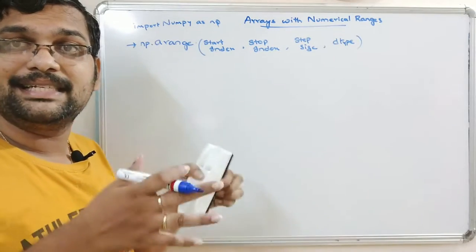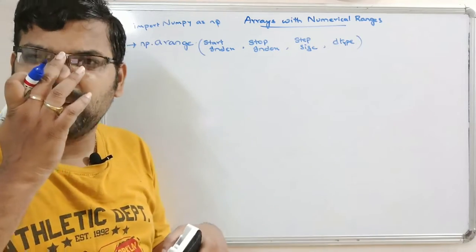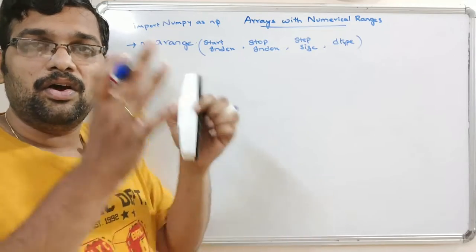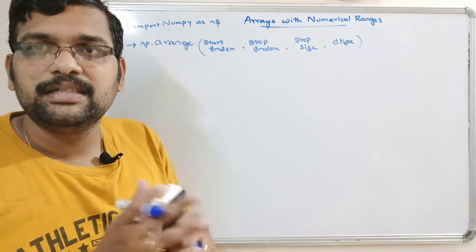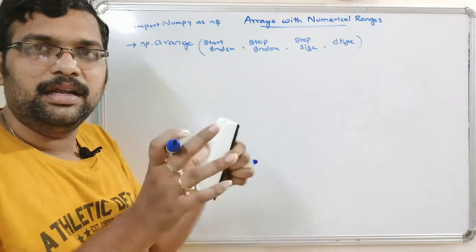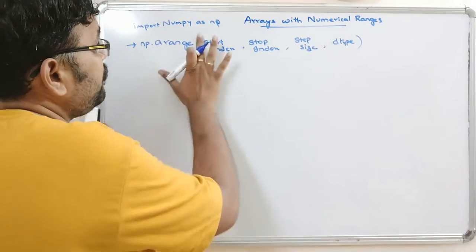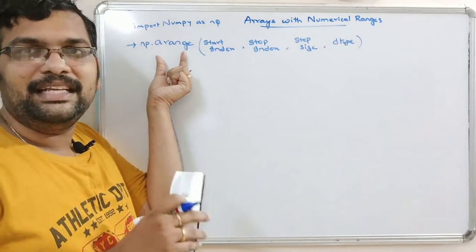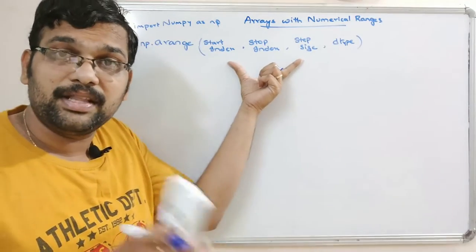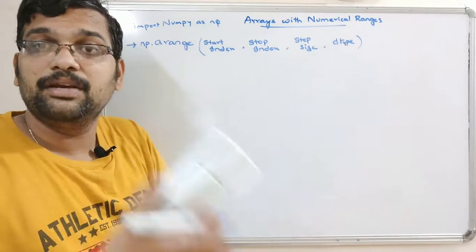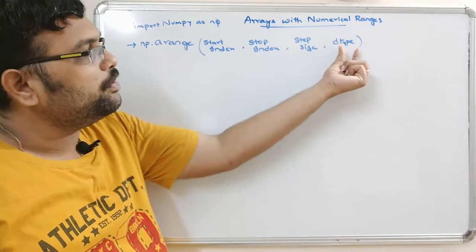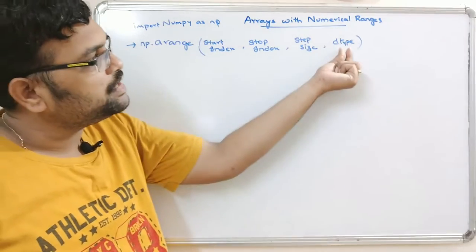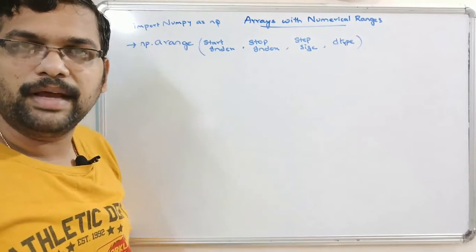So these are the parameters taken by the arange function. This is completely similar to the range function which we discussed in the iterative statements. In the iterative statements we discussed the range function, so that all the values within the given range will be stored in some iterable, right? The same thing here in the arrays concept, we have a range function, and apart from these three parameters we have the additional parameter called dtype. That means we can give the required data type. If you pass this dtype as integer, we will get all the integer values. If you pass this dtype as float, we will get the float values, right?